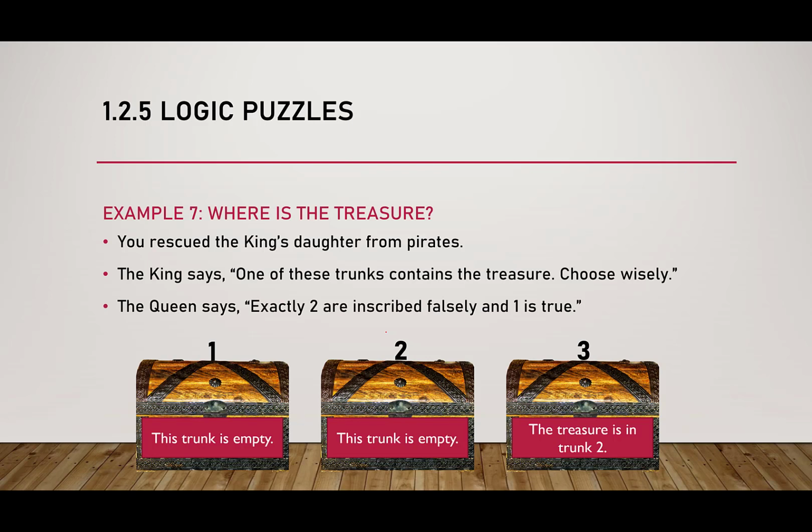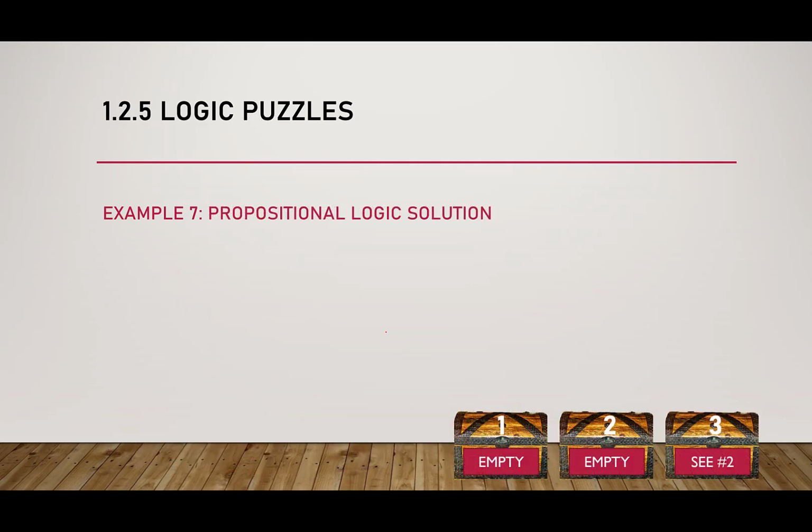Well, we can use propositional logic, believe it or not. We're also going to use some rules and laws we haven't quite learned yet, but that's okay. We're just sort of looking ahead a little bit to get a taste of how this might play out. Okay, so I'm going to move those treasure chests over there, and I've abbreviated the messages so we remember. The first 2 are labeled as being empty, and then the third one says the treasure's in number 2. Okay, how do we do this?